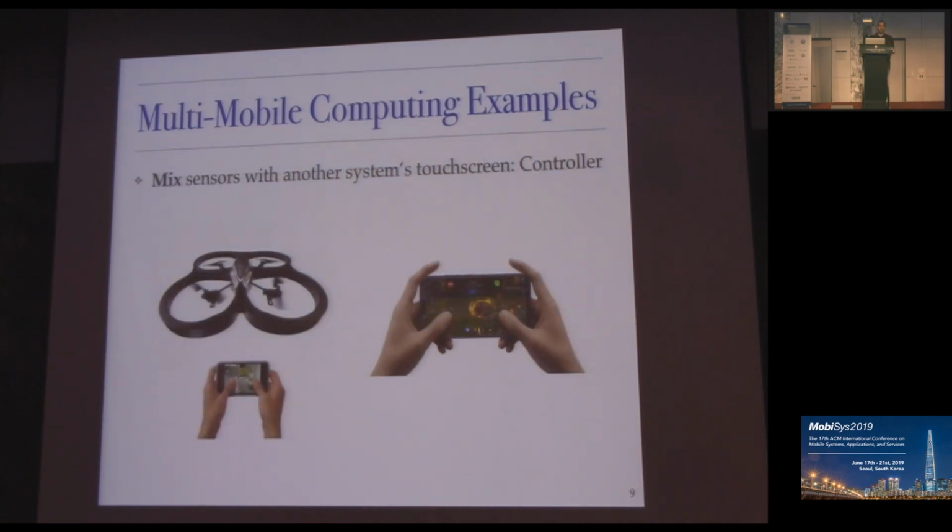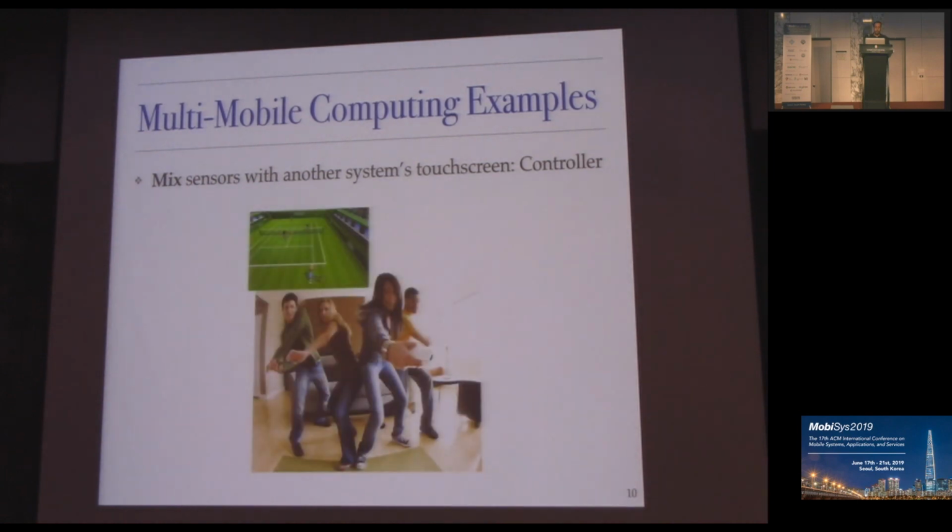Finally, instead of combining functionality, imagine being able to mix those functionalities. For example, many apps rely heavily on touchscreen for input control, such as camera apps, drone controller apps, or games. It would be great to be able to mix sensors with touchscreen functionality by using sensors to represent touchscreen input on another system. This enables us to use another smartphone as a controller, like a Nintendo Wii controller. By mixing functionality, we can turn an existing touchscreen-only app, such as a tennis game, to a full motion sensing game without ever modifying it.